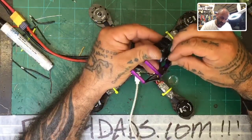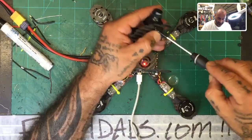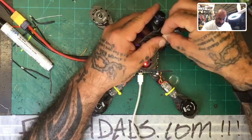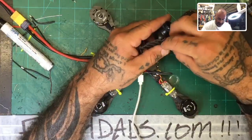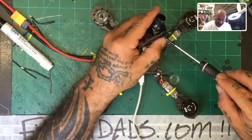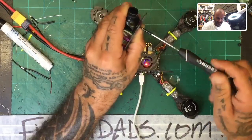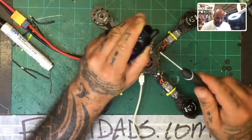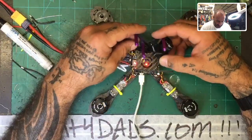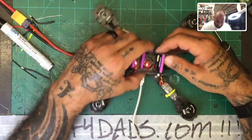But I think I'll conquer it here in just a second. I just got to get the right angle on this thing. Sit still. Yes, I think that'll do it. All right, at least I got it in there now. So this will be the camera that we use, and I will go ahead and bring these two sides together.